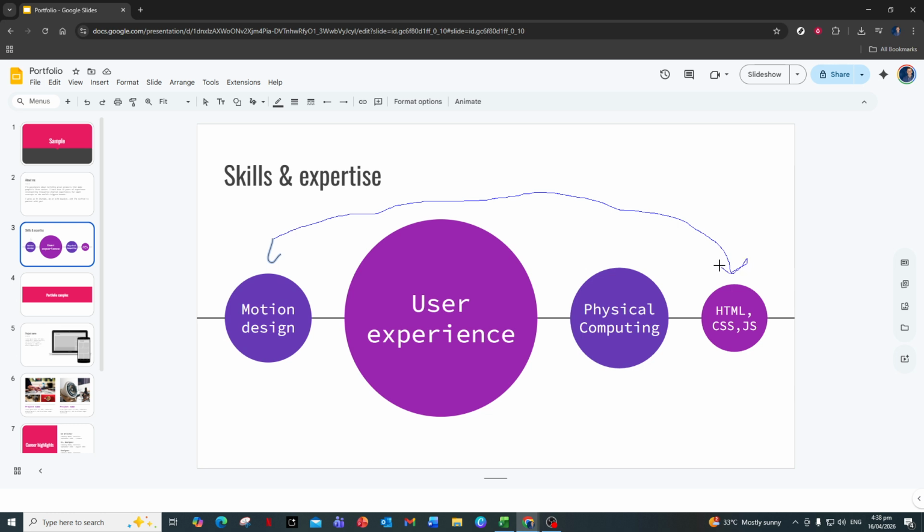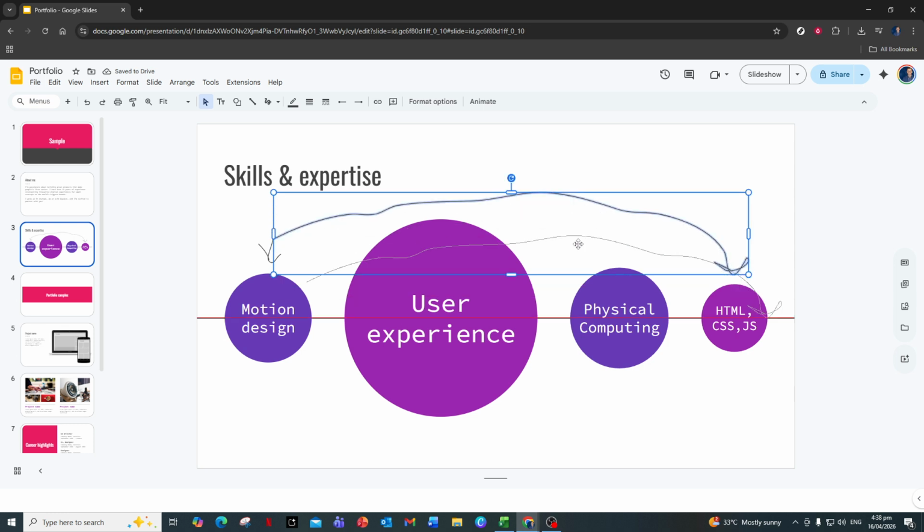Click on your drawing to select it. Then use the toolbar at the top to change the line color, thickness, and style. You can also drag the corners or edges to resize it, and click and drag in the middle to move it around the slide. If a line doesn't come out the way you like, simply press Backspace or Delete, then try again. Once you're happy with your drawings, they'll stay saved in your presentation automatically, just like any other element.